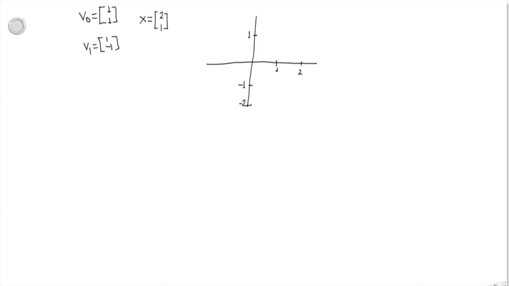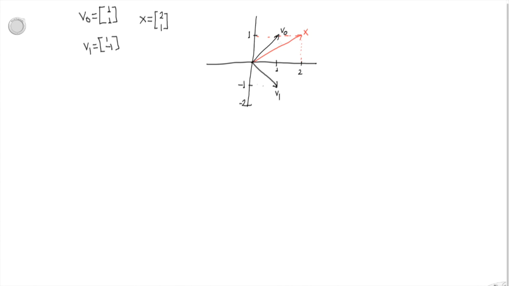So to understand projections a little bit, let's start with two vectors. Let's say that I have a vector v0, and now I want to describe some arbitrary vector, let's say x, which I'll just choose to be (2, 1). I would like to describe this vector as a linear combination of these two vectors. Let's say this is 1. And now I'm going to make a red color here, and this is the vector x.